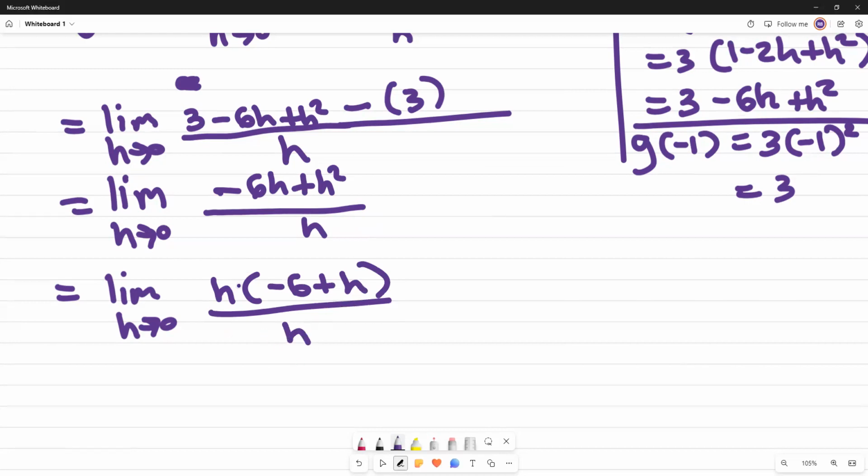Then this h will cancel with that one. Then I'm left with basically minus 6. I can substitute 0 there because the h has cancelled, you see? So I'm left with that. Now the bottom is no longer there, so I don't worry about substituting, right? Remember, the main rule for limits is you cannot substitute if you are getting 0 at the bottom because you are going to have undefined. And we can see that the gradient is negative 6 when we use first principles as well. So when I use the rule, I got negative 6. And when I'm using first principle, I'm still getting negative 6. So I know I'm fine, right?